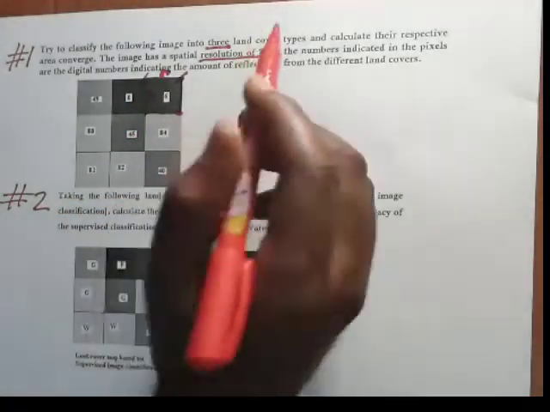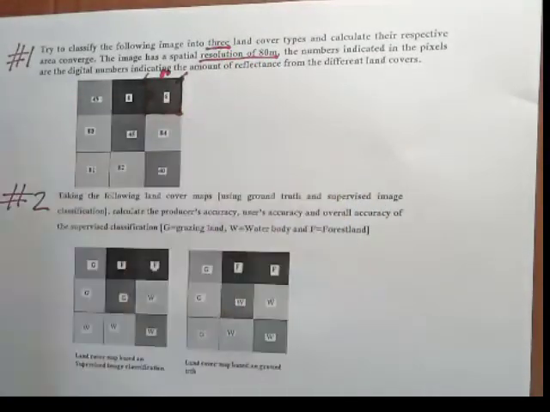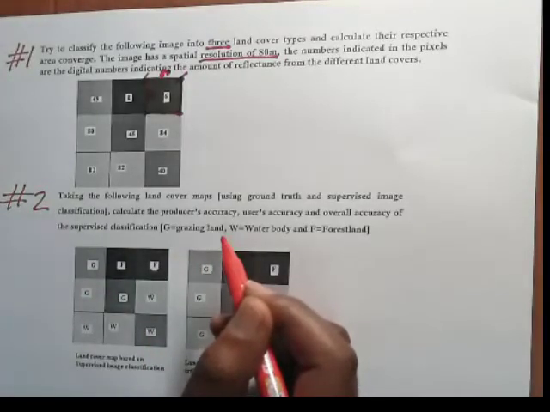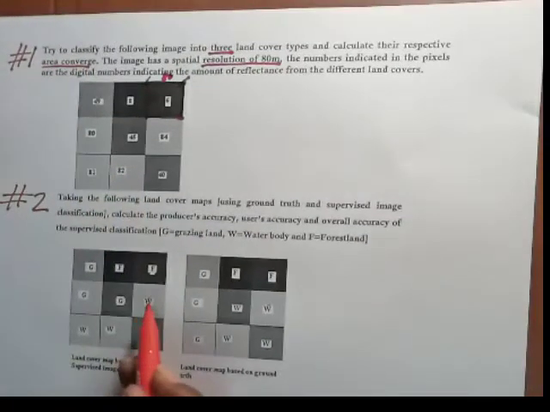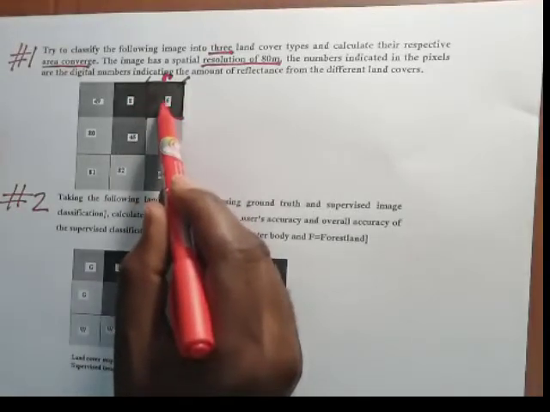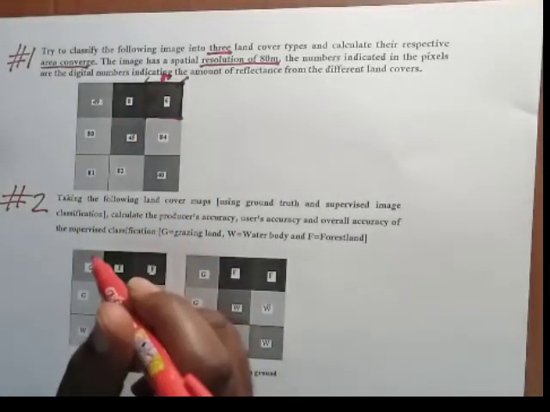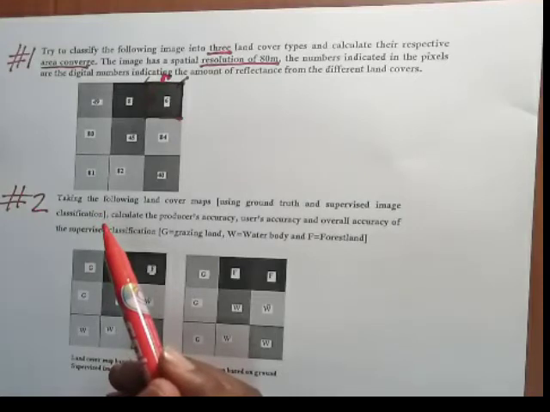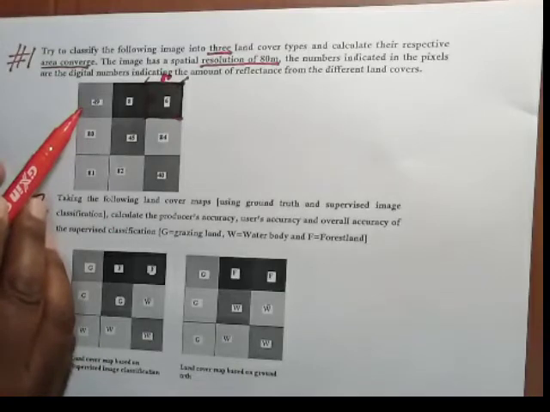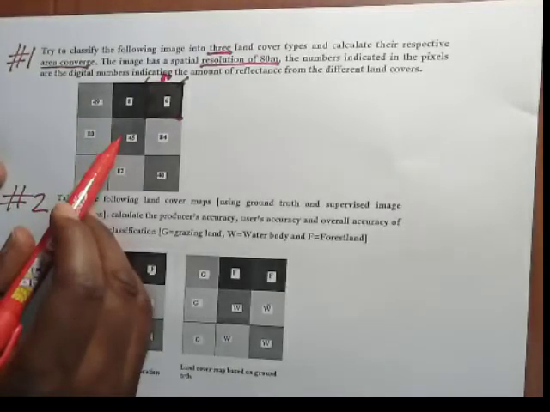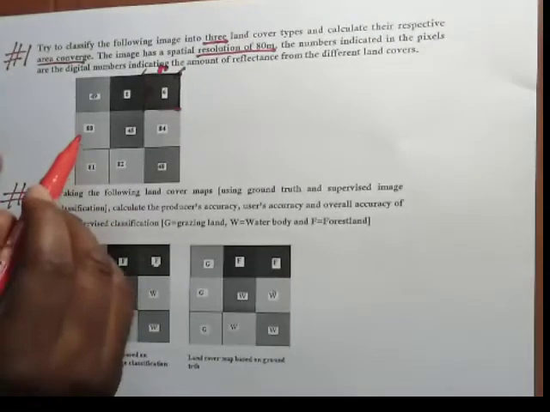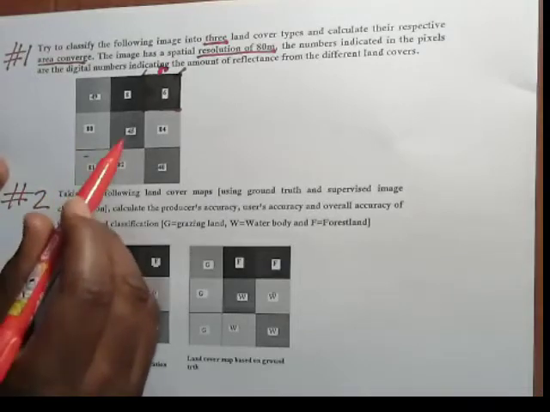So given this 80 meter pixel resolution, you are required to categorize into 3 land cover types and calculate their area coverage. So how can you create classes? It is based on the closeness of a pixel value to another pixel value. For example, if you compare 80 and 6, more or less they are similar. And if you compare 40, 45, 49, more or less they are similar, so they can be categorized as one class. So this pixel is similar with this pixel than with this pixel. So this pixel is rather similar with this one, this one, this one.